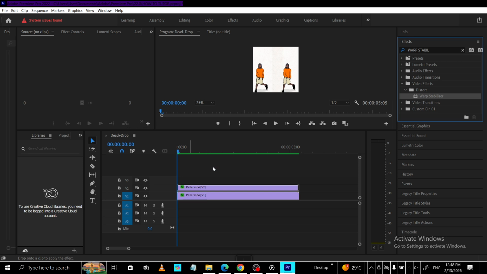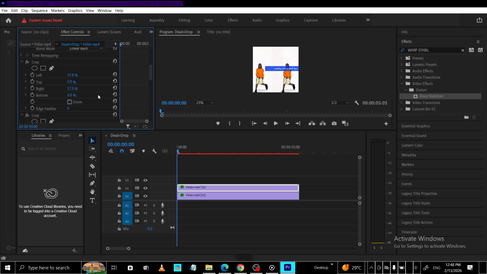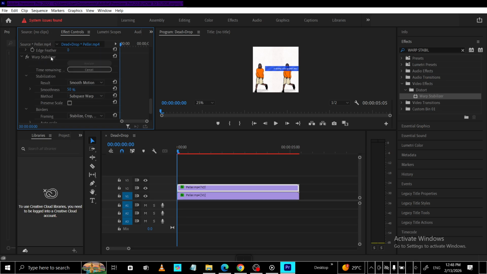You'll see a progress indicator as Premiere scans the clip and figures out how the camera moved. The time this takes depends on your clip's length and resolution, but you can continue working elsewhere in your project while it runs. When it finishes, Premiere will automatically apply stabilization and you'll be able to preview the initial results right away. If you want to refine the look, open the Effect Controls panel while the clip is still selected.